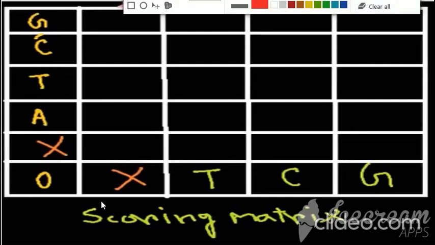The first thing that you require is a scoring matrix that, as you can already see, I've already made. Now as you can see, these are the rows and these are the columns over here. I've already placed the sequences in the respective rows and columns. This is one sequence that we're going to align, and this is the sequence with which we're going to locally align it. While here is the 0, and these X's over here represent the gap penalty.